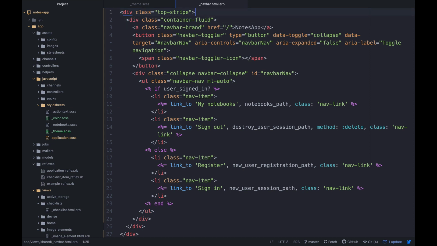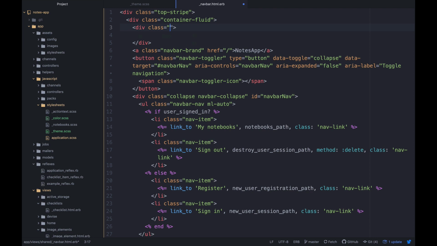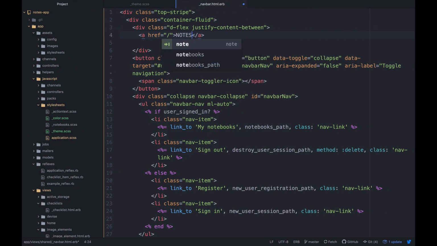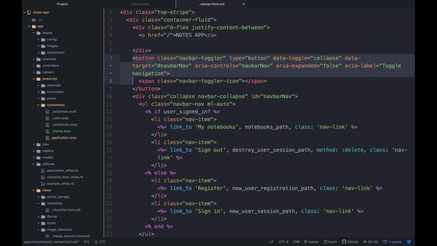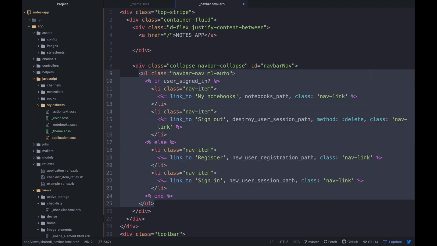And then what I'd like to do is have the top stripe, container-fluid, and inside of here, I think what I'm going to do for now is just kind of rough in something. I'm going to say justify-content-between, which means I need to give that a d-flex like that. Then let's bump this in here. Let's get rid of navbar-brand because it's technically not inside a navbar or anything. And then, what did I call that over here? I'm going to come up with a real product name at some point, but I've set this up like this, notes app. And then, we don't actually have a navbar now. In actual fact, we may have something totally different for log in, log out. Well, I don't know. Sorry, I haven't really figured all this out, as you can probably tell. So let's put this here.